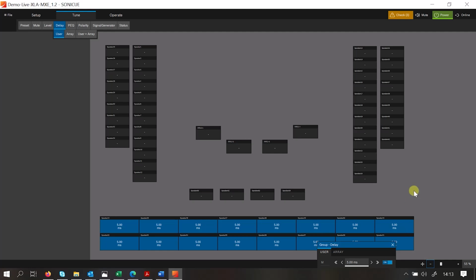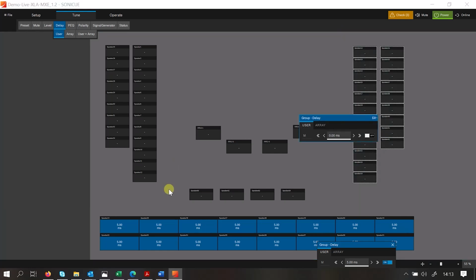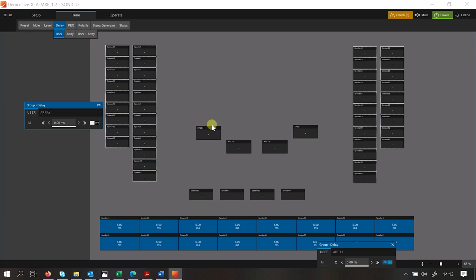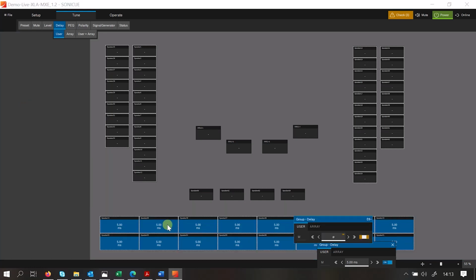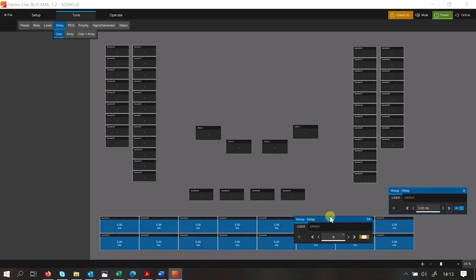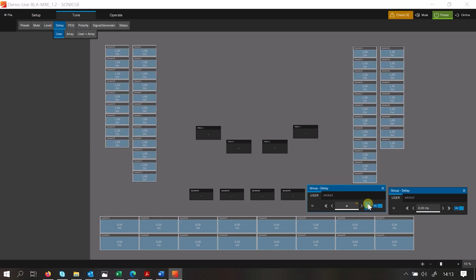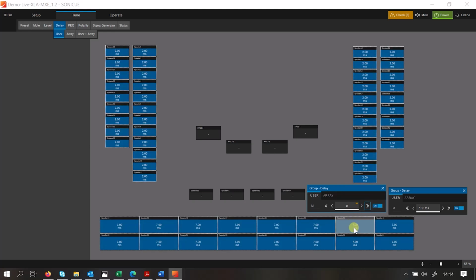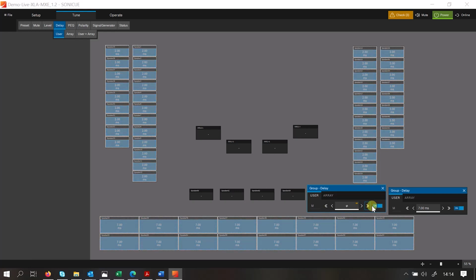So actually what you can do then is highlight, hold down Control, and then delay relatively to the already existing delay that you put on the subwoofers. So this would be used, for example, if you delayed your subs to your tops, but then you wanted to delay the whole system to, say, the kick drum on stage. So literally you are time aligning everything back to that one beat that's making the first note on stage.